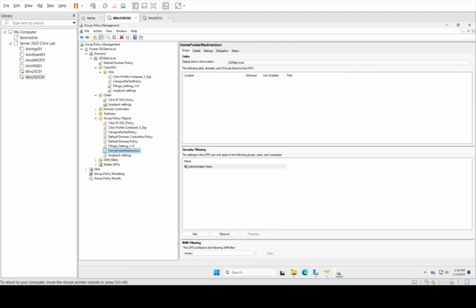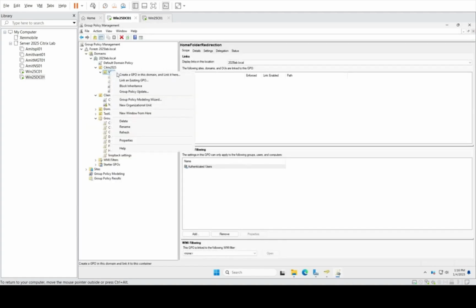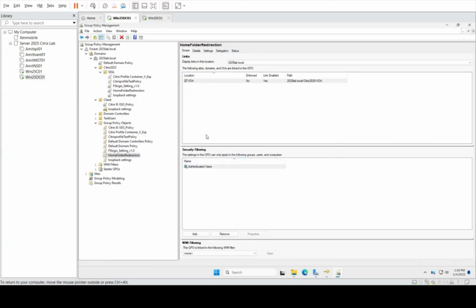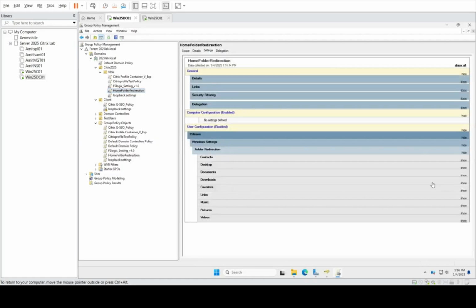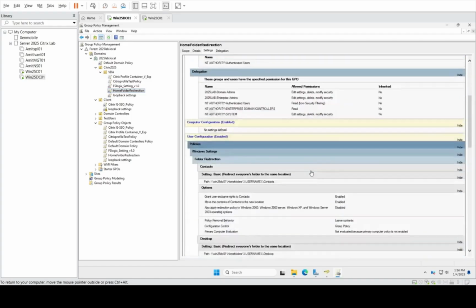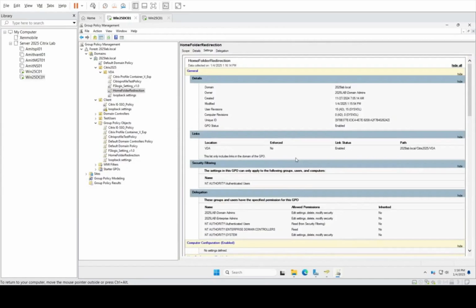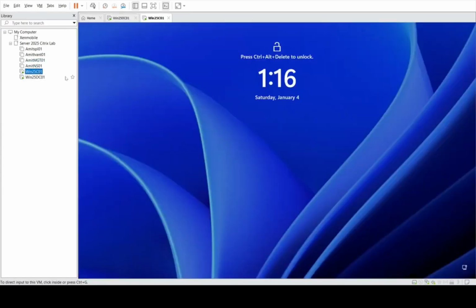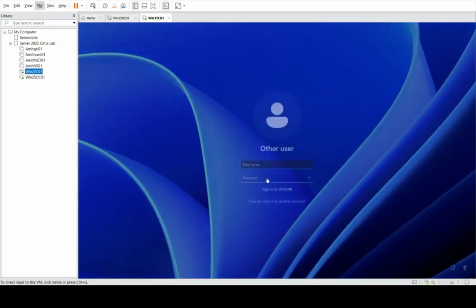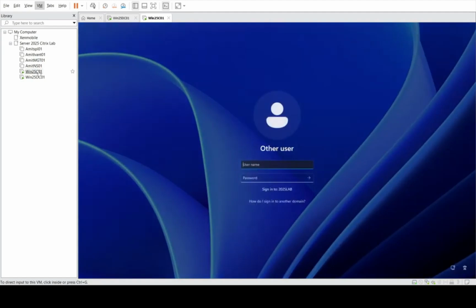And let's go back here. And my client machine, the video machine, is in this video OU. So I have to map this GPO here. You can show all and you can see what the settings are here. So settings are almost done. And I have to do a GP update /force. So I can go, or maybe I can just reboot it, or GP update /force is also an option. So let's do it this way.